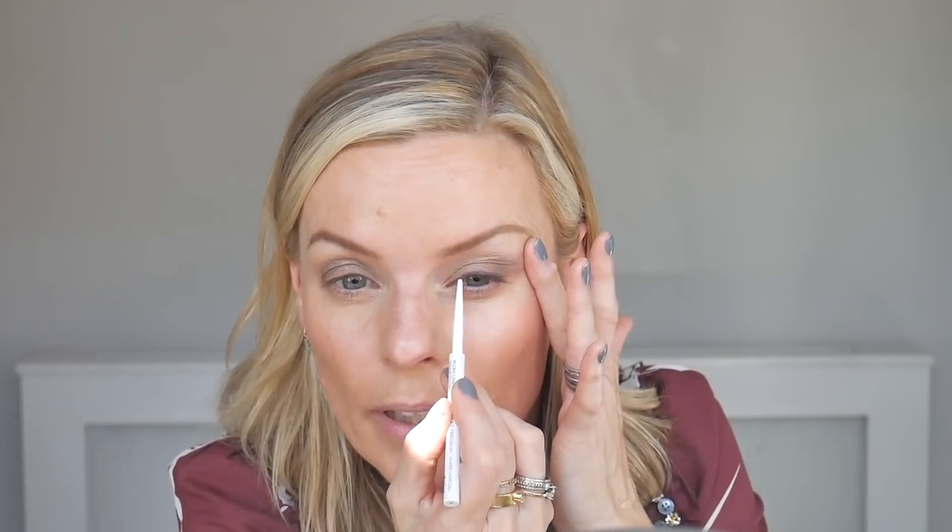I'm going to use a little bit of eyeliner — I love how soft this is, right up my street. I'm going to use a Bare Minerals really fine liner in a colour called Sharp Charcoal. Because this is a soft look I don't want it too heavy, so I'm going to do a little bit of tight lining and really wedge this in between my lashes, working it in — it does feel a bit scratchy but that's the pressure I'm putting on. I'm extending it out as far as I can before my lid drops. Because it's charcoal it's nice and soft — not as heavy as a black.